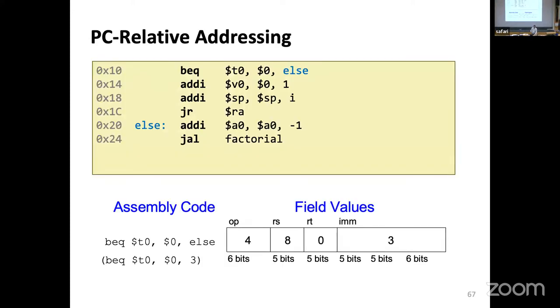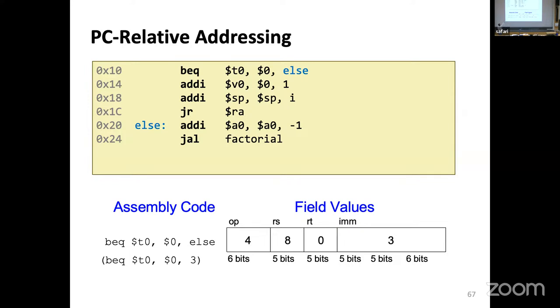Now, here is something that was causing a little bit of confusion, let's say. We weren't discussing this so much. We say that this is going to be branch equal to T0 something, something else. So this is how it looks, right? And the instruction above looks like that. What happens is, this is for our understanding. When you write it in machine code, you are not going to use ASCII labels like else or something like that. You're just going to say, instead of going to 14, this instruction is going to go to 20.